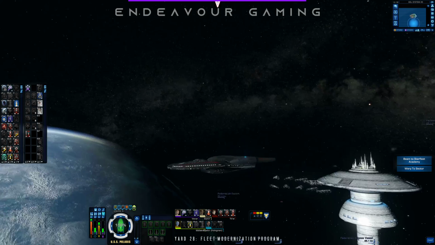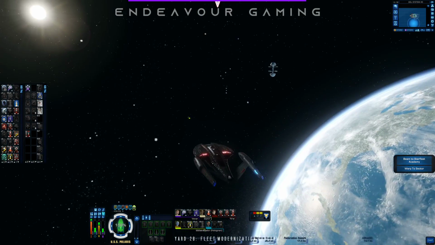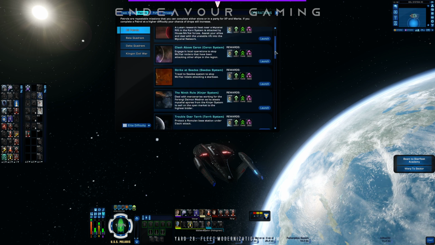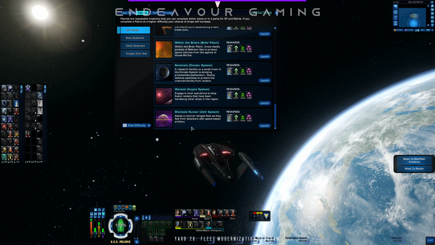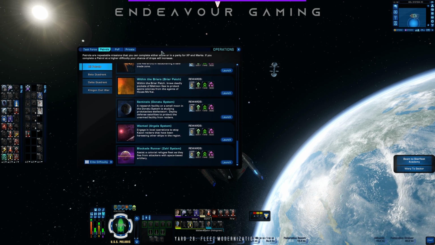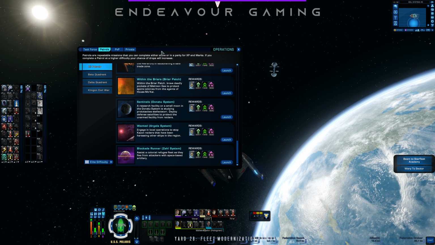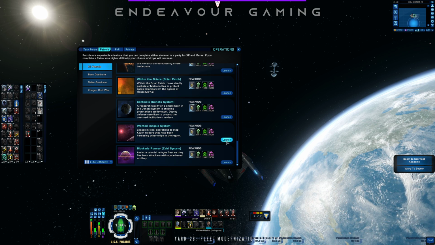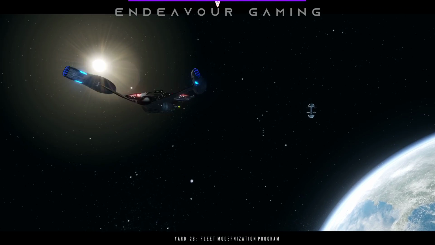So, that's the ship. Let's see it in combat now. Let's take it into a couple of patrols. We'll do what we normally do. We'll take it into a wanted to show its sheer damage, and then we'll take it into something a little bit harder to see how it performs. So, let's get into it.